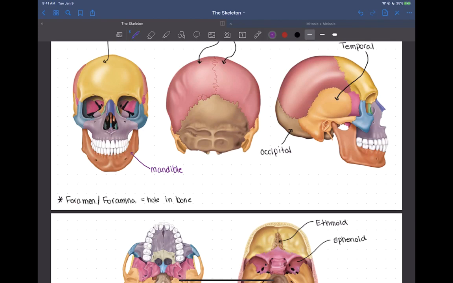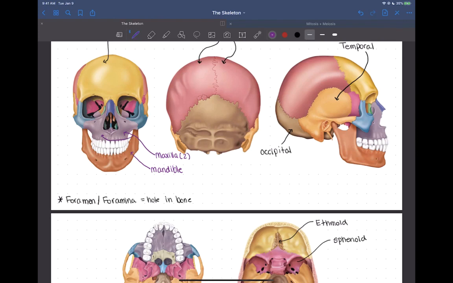And then we have the other bones. It's actually two bones that have sockets for the teeth. Here in purple, you have a left and a right. These are the maxilla. Okay, so there's two of those. So you have a left and a right maxilla. So this would be a separate one here. Okay, and they kind of meet in the middle. All right, so they also have sockets for teeth.